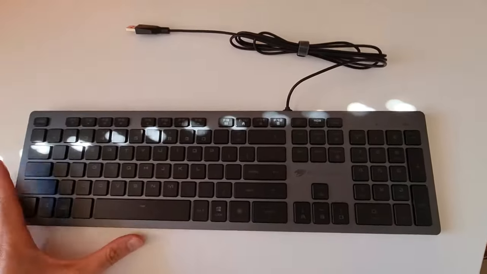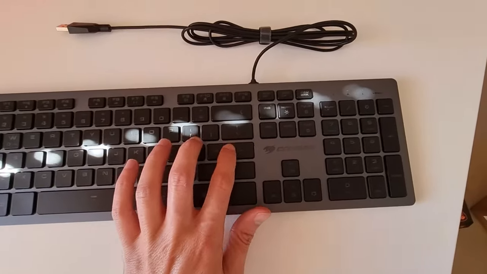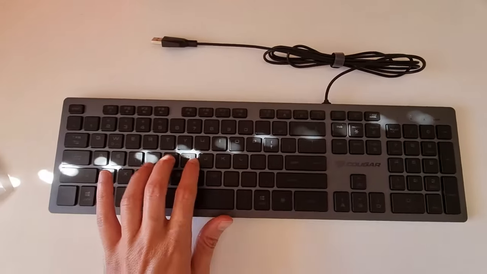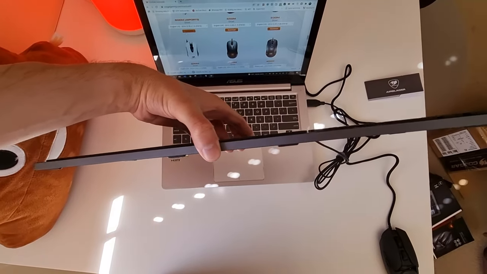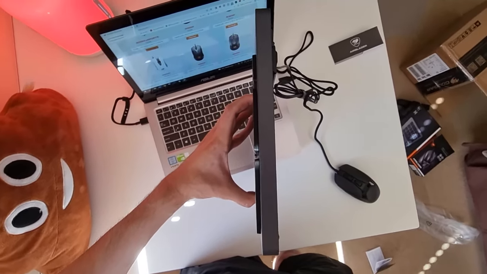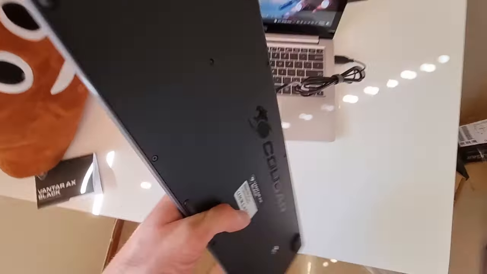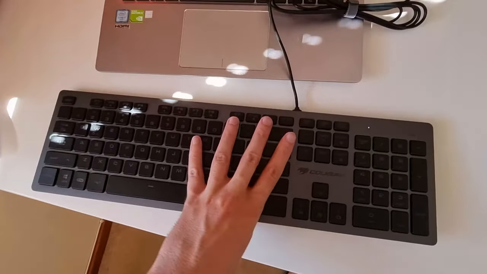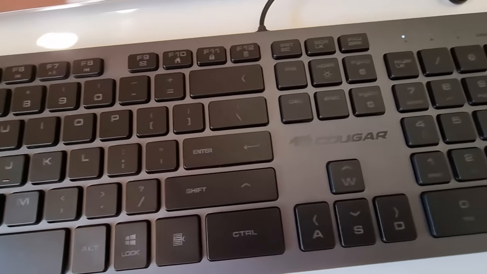The VANTAR AX Black is made of solid aluminium alloy with CNC craftsmanship and is sandblasted to give the surface a superior textured finish. The unibody metal frame gives the keyboard a modern and concise appearance. The keyboard has a minimalistic, sophisticated look, even though it is a gaming keyboard, so this keyboard will work nicely for dual setups. The VANTAR AX Black can be adjusted to two levels, and on its lowest setting sits at only 15mm. Whether you are using the keyboard at a gaming or office setup, the VANTAR AX Black will blend right in.